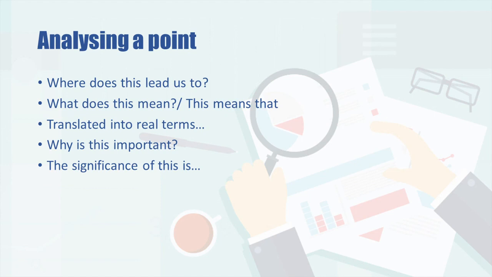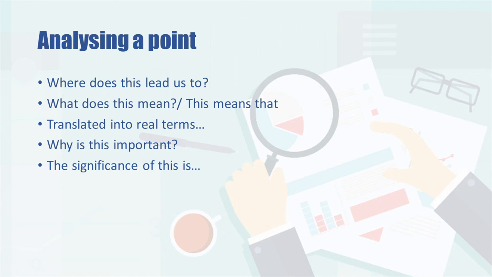Okay, so every time you make analysis of something, you want to talk about the consequences of something, or you want to explain something in detail, or something that's very cryptic or not easy to understand. You try to make it much more easily understood even by laypersons. Okay, and you talk about why that topic is important, and how that would affect people in the future, how it was in the past. So this is all analysis of a particular topic. Okay, so when you're analyzing, we use expressions such as where does this lead us to. So that would talk about the consequences or effects of some particular topic. Someone might have committed a crime, or something might have happened of national significance. So you would talk about, like, where does this lead us to?